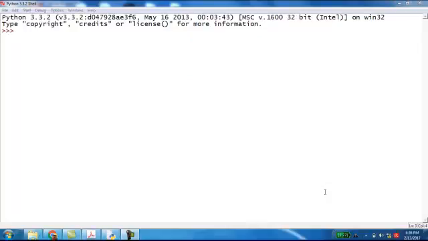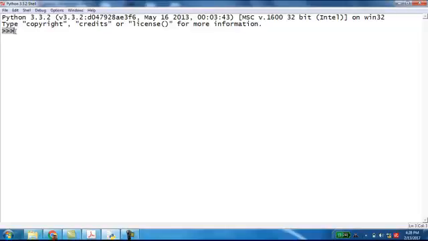Once you install Python, you'll see that one of the options that you're given is a program called IDLE. And that's what we're going to be using when we interact with Python. When you open up IDLE, which I've already done, you start out in what's called the shell. And you can see these three greater than symbols. That is the shell prompt, and it's indicating that Python is waiting for us to type something in.